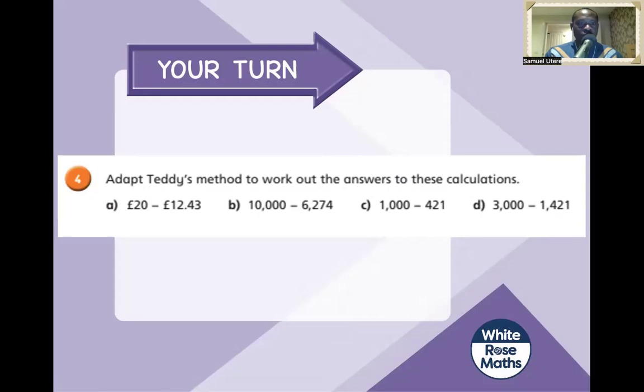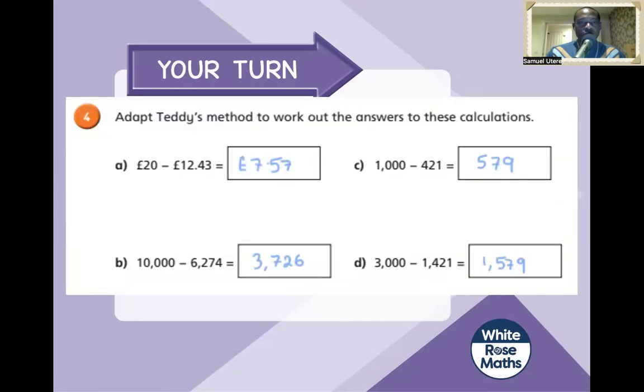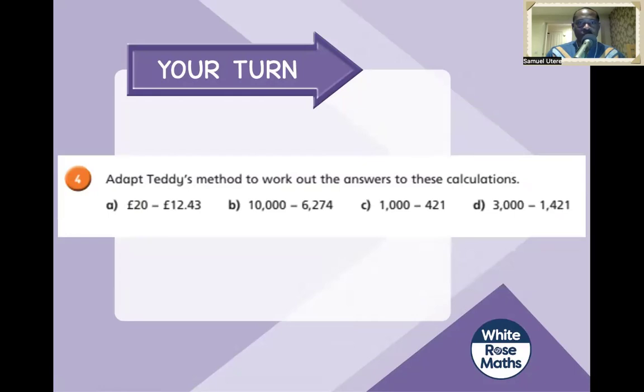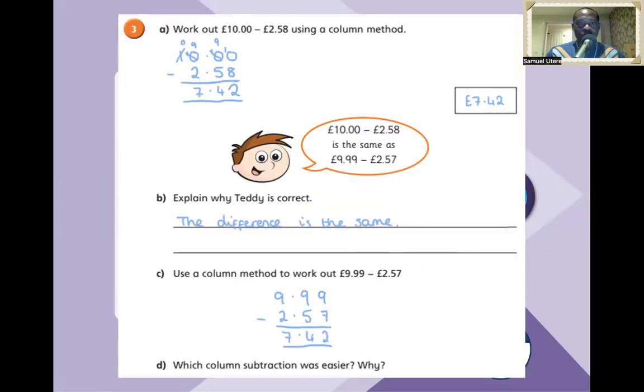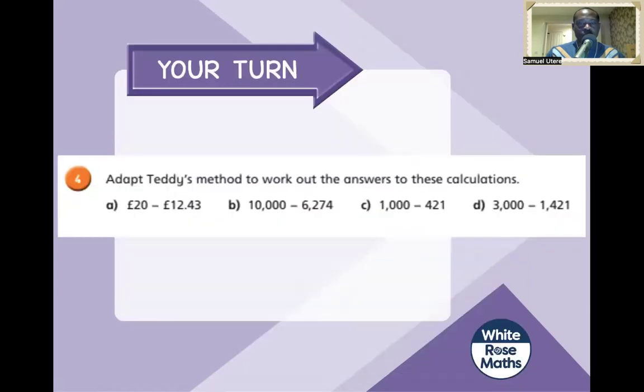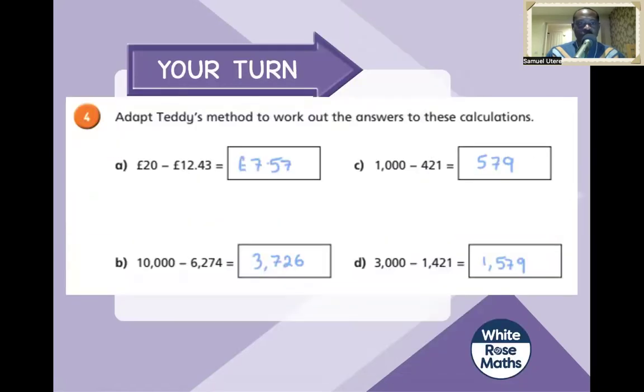Next, pause the video and answer question 4 in 3 minutes. All right, assuming you've paused the video and you've answered question 4, here are the answers. Let's discuss them. So here you were asked to adapt Teddy's method to work out the answers to these calculations. So remember, that's Teddy's method. And here are our answers.